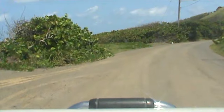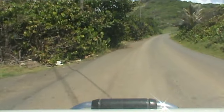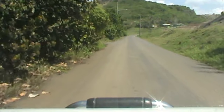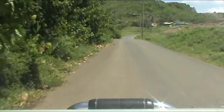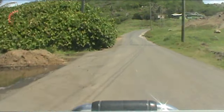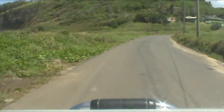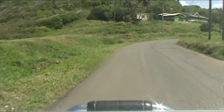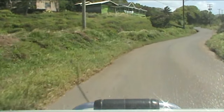And all this road we are riding on right now is the old Argyle road. This used to be the road that was once used to get from Kingston to the countryside before they built the new highway on which I just drove a while ago to come onto this area. So this is the old Argyle road here. You can still see some of the markings, the yellow marking which divides the road is still there. The road here is quite good still, quite solid, well done road, and all we need is some proper drainage and cleaning up of the sides, and then we're good to go.